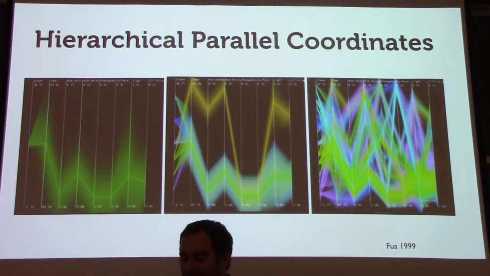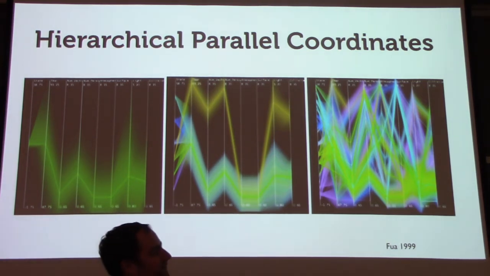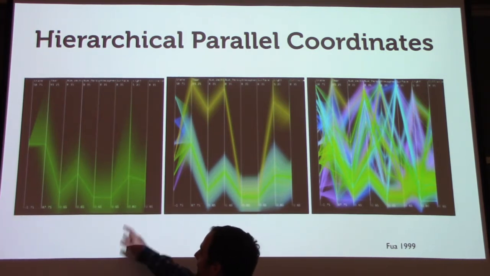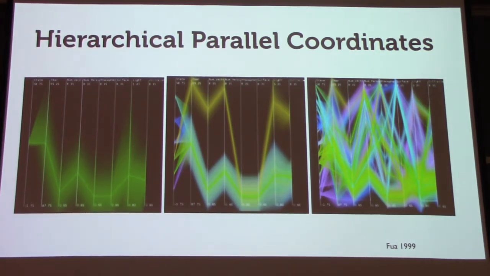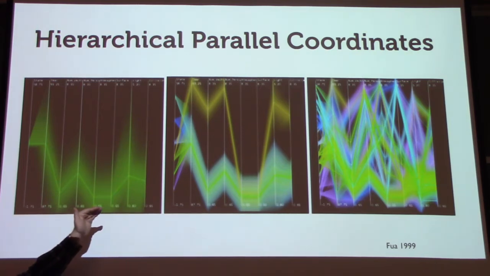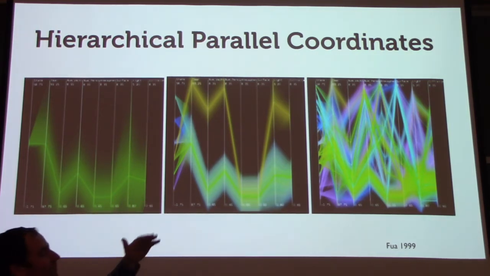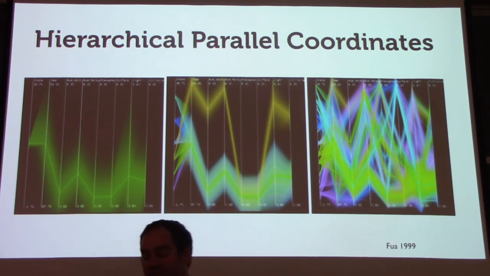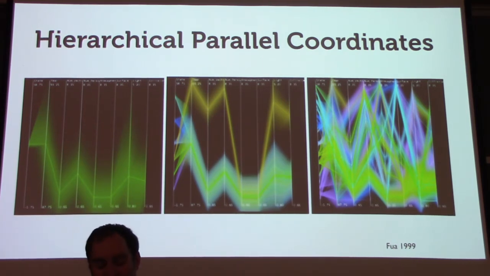This approach is also used in this technique that I showed when we talked about multi-dimensional data. This is used in hierarchical parallel coordinates. So this here, for example, displays just the root. If we had a root, the first image would be showing the central line, which would be the centroids, plus some variation with the shading. But then if I keep cutting my dendrogram, I would get more and more lines until I have finally every single element separately.